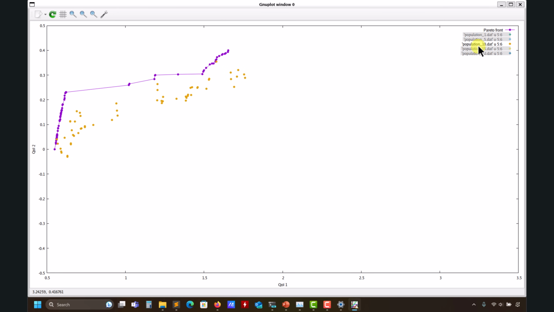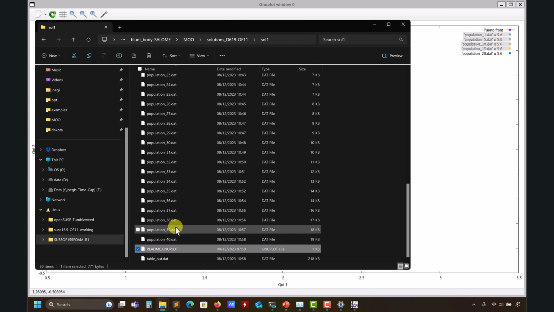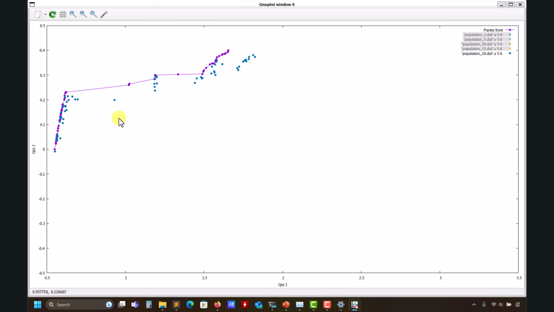Population 10, then population 15, and at this point you start to see that it is identifying those values, and population 20 you have there. Let me see how many populations I have here. So 40 populations you want, so it keeps evolving, but already at 10 you start to see some trend there. So maybe some start running a big case, whatever.